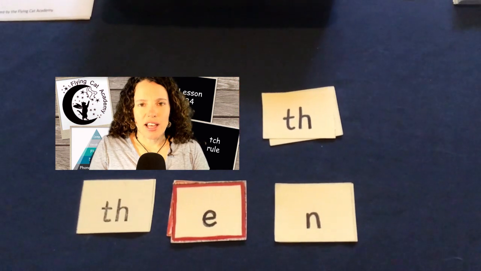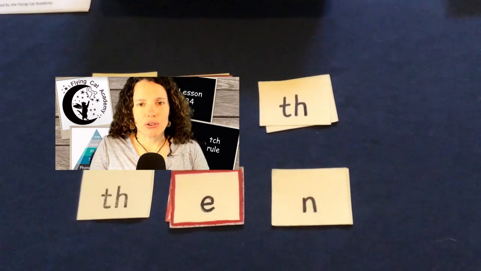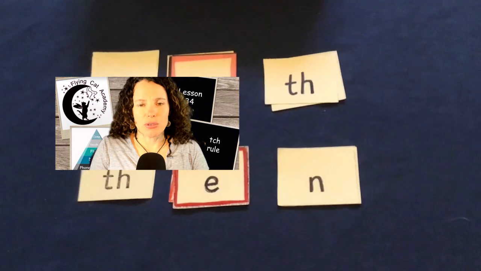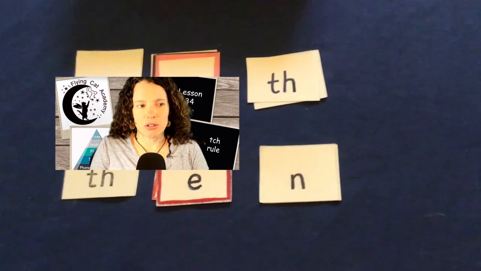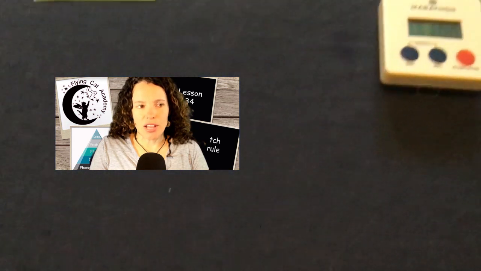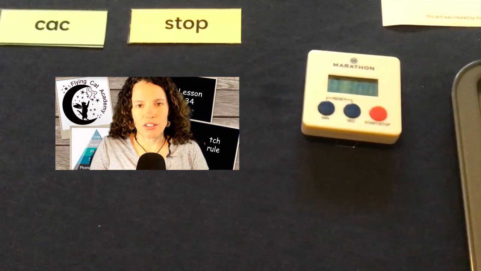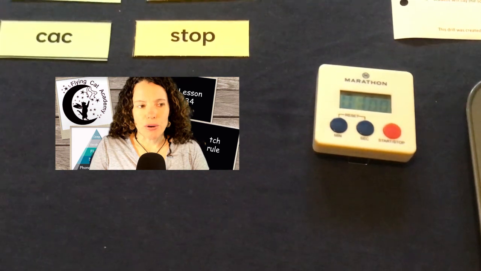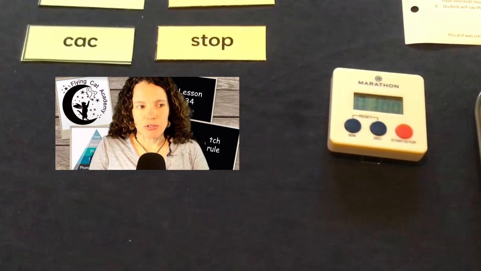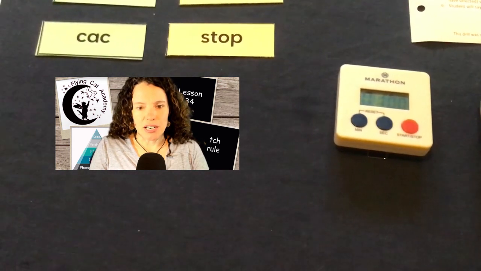And in addition to that, in lesson 33, we discussed whether or not the student was ready to have a fluency piece added to the program. If you have decided that this is the right time to do that, then you'll have a timer on the table, or you could use your phone if you'd prefer, and you will be timing the student for 1 minute as they do their timed reading.